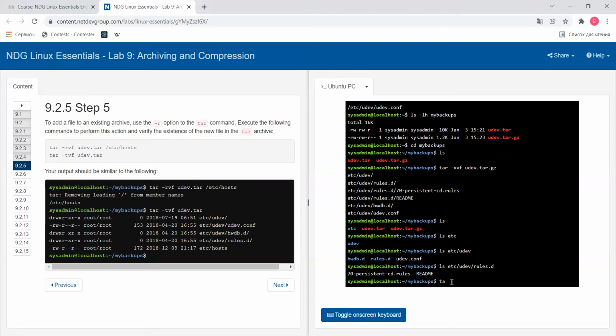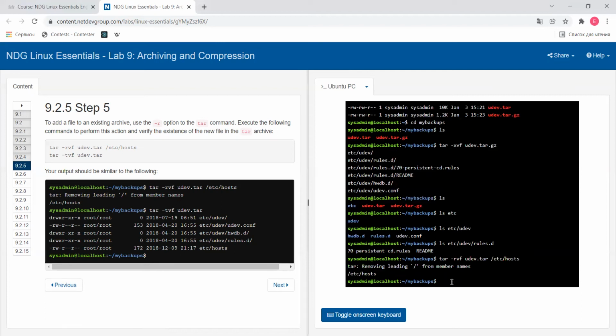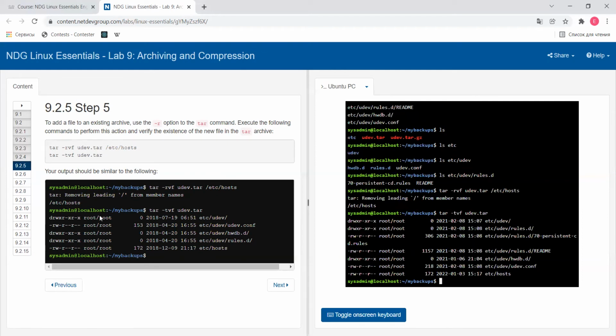Let's try to use these commands and see the results. And you can see our results.